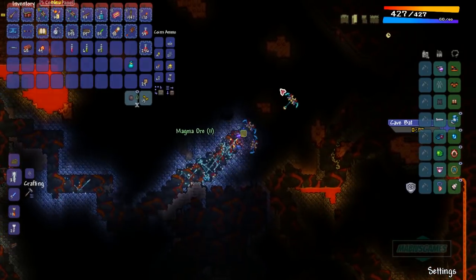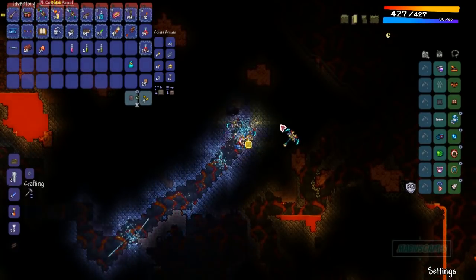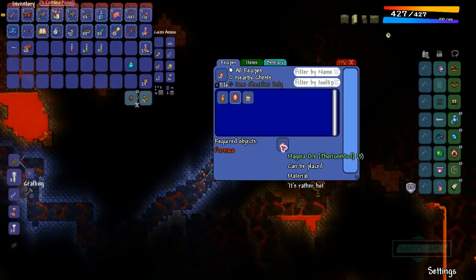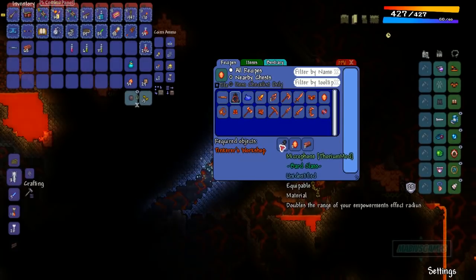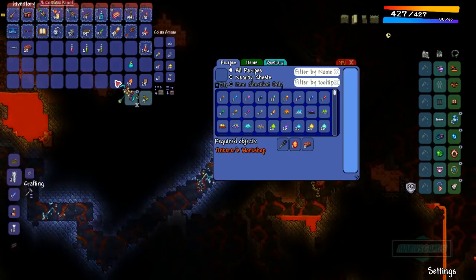Okay, so let's only get exactly how much magma ore we need. Let's not spend too much time doing this. Okay, so how much do we need? So one is 5. So right now we have 25. And we need 4. Hey, we only need 4. We're done. So we already have what we need. Let's head up there and craft this bad boy.